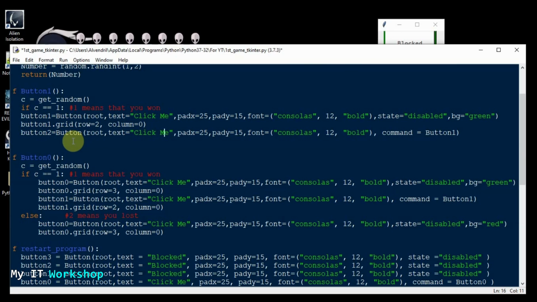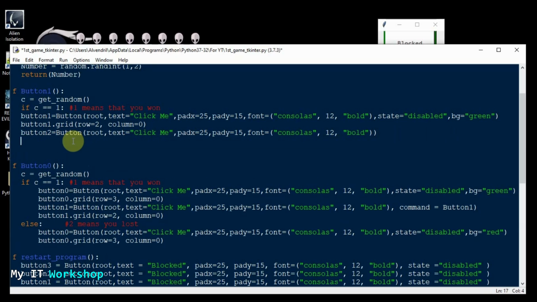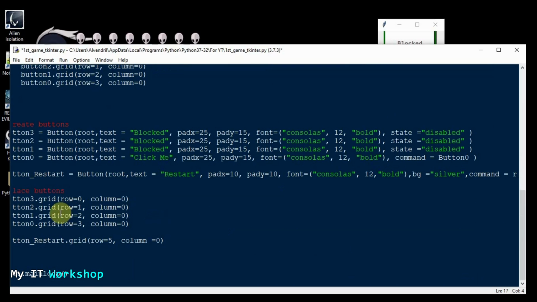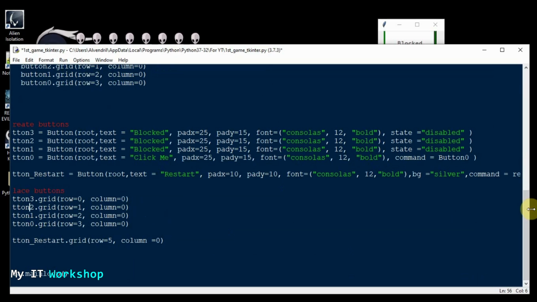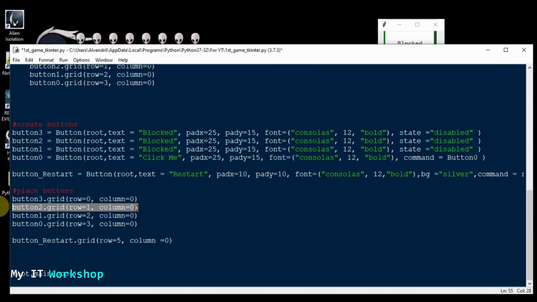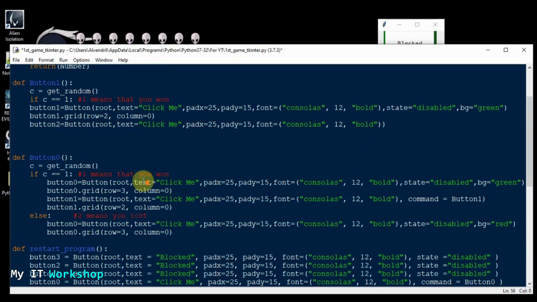Button 2. Click me, console, and button. We are not going to do this yet. So I'm going to delete this like that, and now we have to place the button. So button 2, where is this guy located? So we created here button 2. Let me try to do it a little bigger, like that. Button 2 is over here. That's a location. We just copy paste it.